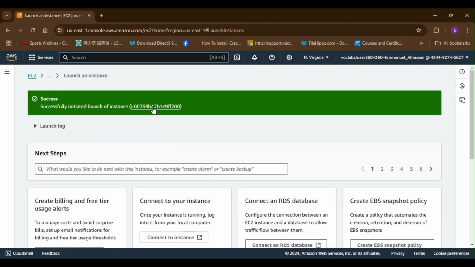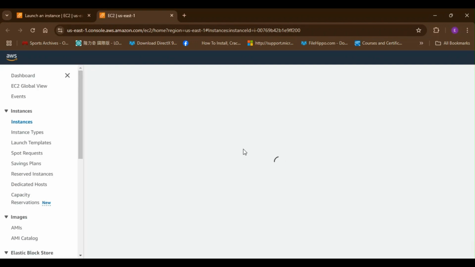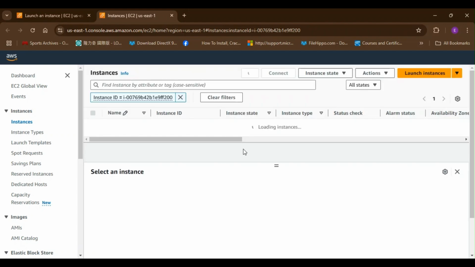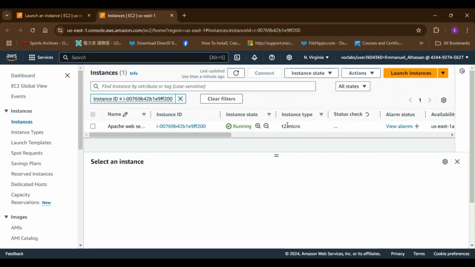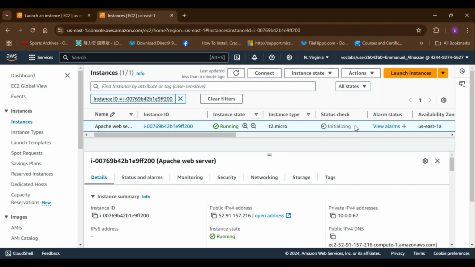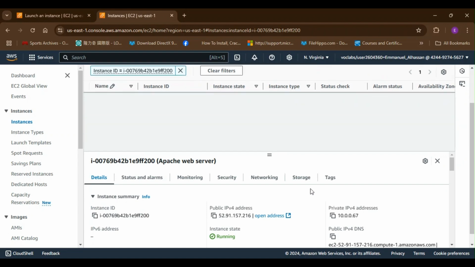It's going to take some minutes to pass through some checks and for it to be able to come online. We're going to see that shortly. So there it is, our instance state says running, but we have our status check still on initializing. So we're going to wait for a 2/2 status check to be complete, and then we are ready to go.